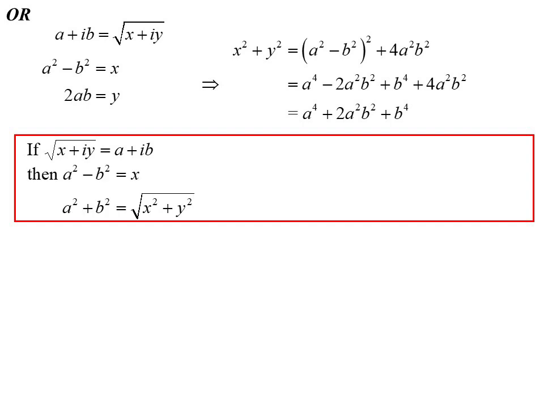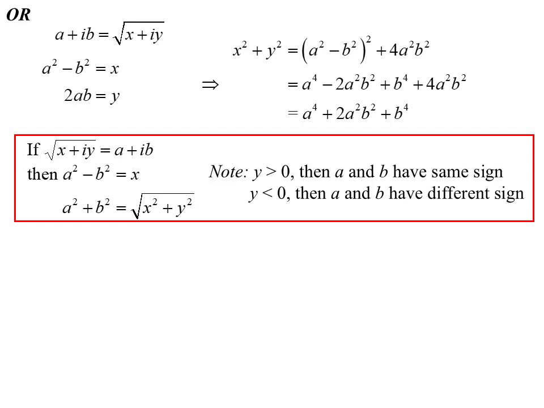A squared minus b squared is x, so that's still the same, that hasn't changed. But a squared plus b squared must be the square root of that sum of two squares that keeps cropping up all the time. That creates some very nice little simultaneous equations to solve. I can work out the a by simply adding the two together, or I could work out the b by subtracting the two. But keep in mind though, how do you know then if it's plus or minus in that imaginary part?